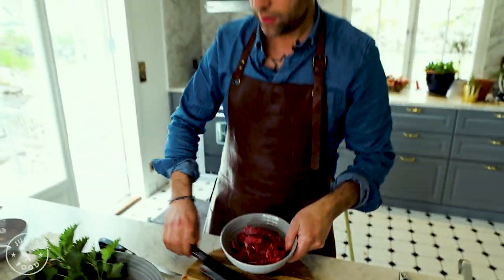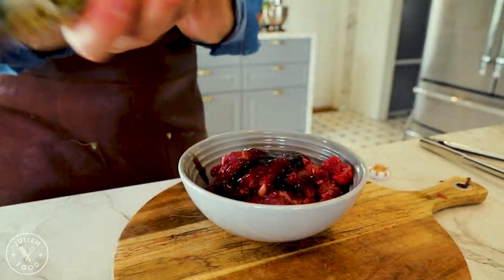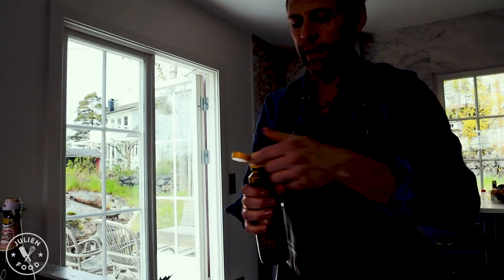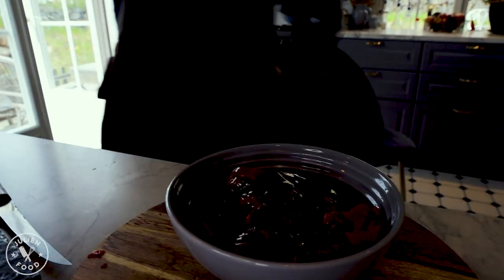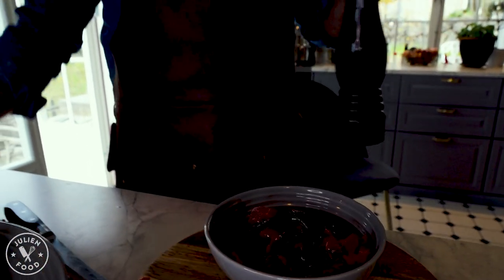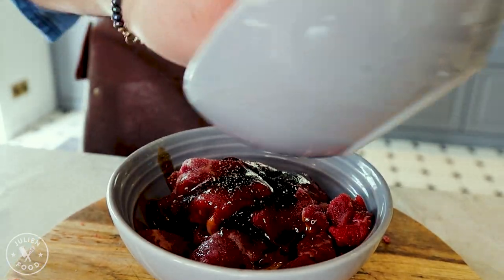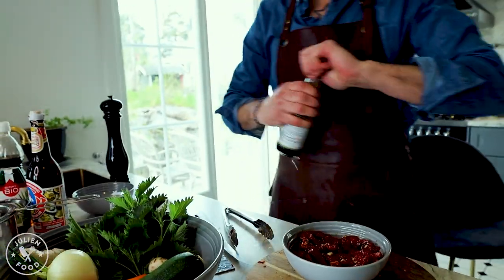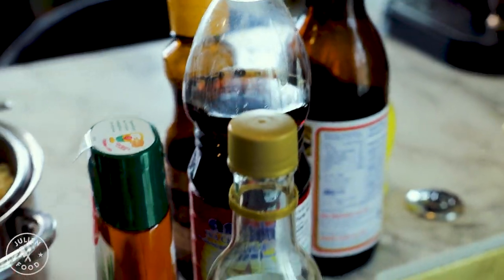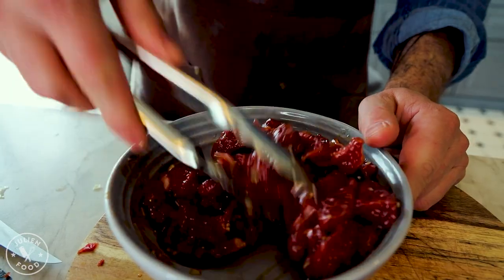And we're gonna marinate this. We are going to add some oyster sauce. Then we're going to add also some really dark sesame oil. Pepper, some salt, like this. And some pepper. And then we use also a little bit of garlic. You can also add a little bit of soy sauce. This is gonna give the meat a very, very nice taste. Okay, put that on the side.